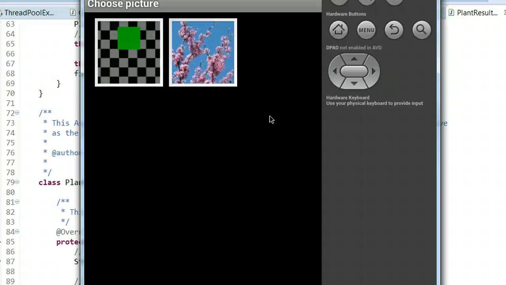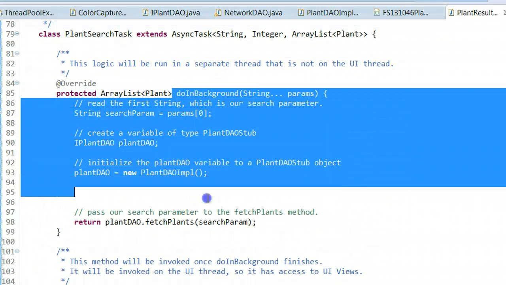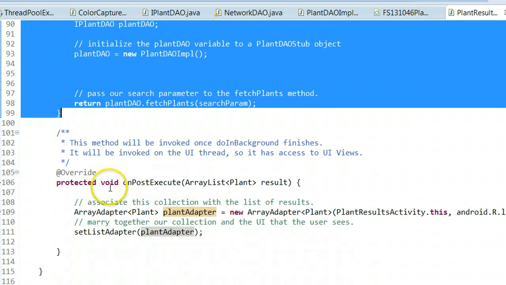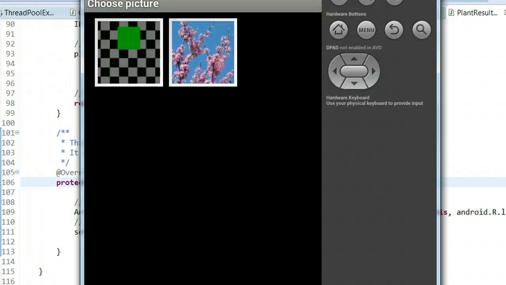That takes a lot of work because images tend to be very big. That happens on a separate thread. So if you want to think about that, the sampling of color happens in one of these doInBackgrounds. When it is finished sampling and counting the colors, it calls onPostExecute, and that is what is telling the user interface to go ahead and display the top 16 colors.